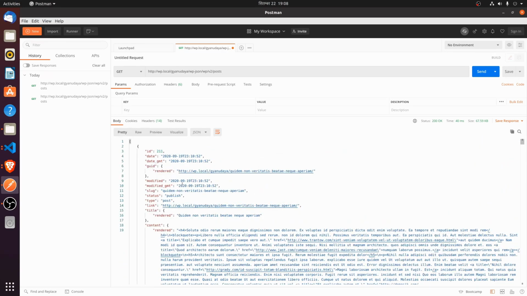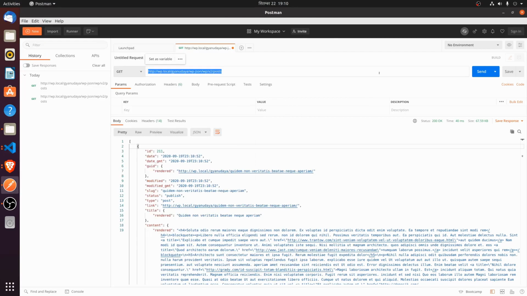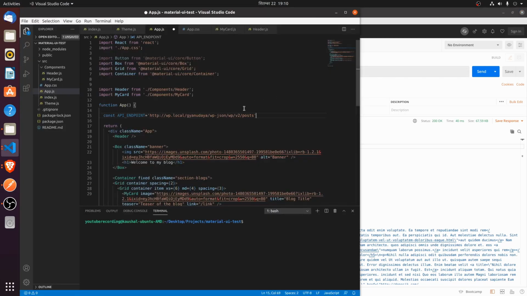So that's what we would be using, would be trying to get this. So let's set up a way where we can use this. Let's define const API endpoint would be our endpoint. So let's use Axios as one of the ways to make these API calls.